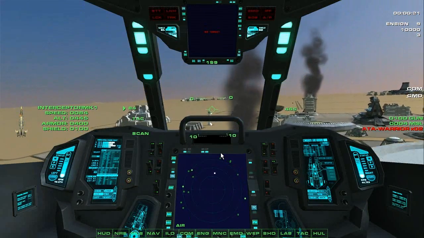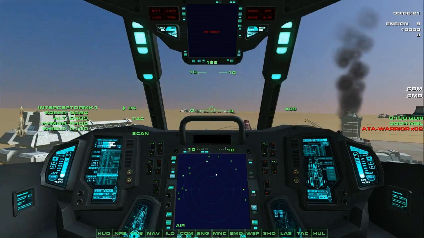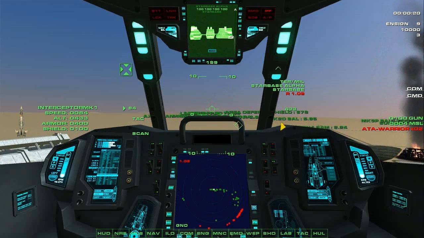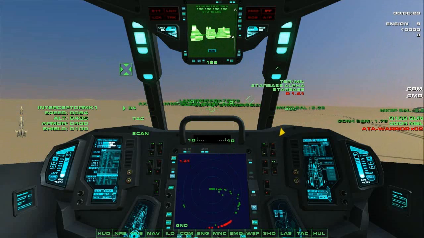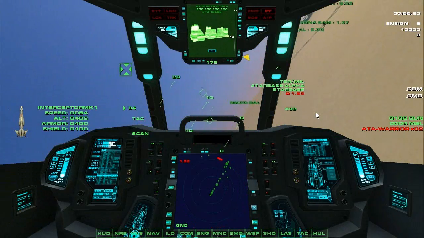I may want to dock to do some repairs or to get new weapons. So I will do Control Y to target the nearest starbase. In this case, it's Starbase Alpha, which is the most friendly. We're going to locate it on radar. As you can see, the yellow arrow here points in the direction I need to fly. So I turn to the right.